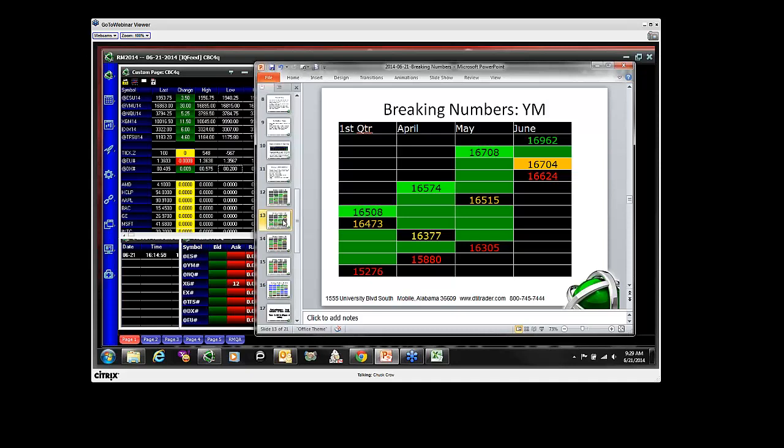And here's the way I'm going to look at it. I've got breaking numbers in the Dow, so you can look at the numbers in the Dow, and I'll go ahead and answer this question from Donna, which is, do you consider the close at all, or just the open, high, and low? The last traded price of the market is probably the most important thing you pay attention to. But the close of any particular time period is perhaps the least important information, because once it's closed, I don't need to pay attention to it. I can't trade a closed market.